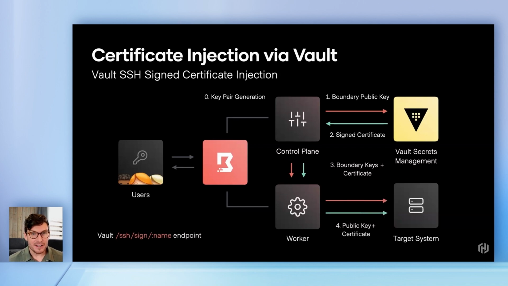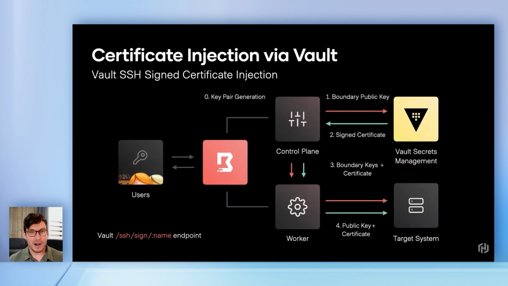The public key and certificate are then used to establish a session with the target. Assuming the certificate was signed by the trusted CA and has not expired, it will trust the given key. The credential injection process is very different from credential brokering, where the credentials pass back to the user itself, who then uses the credential to access the target system directly.